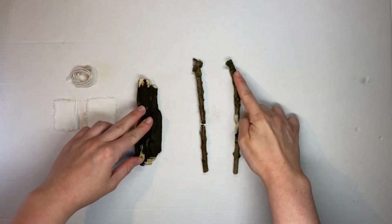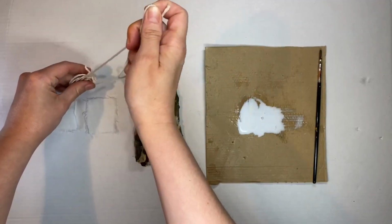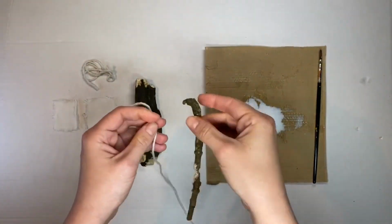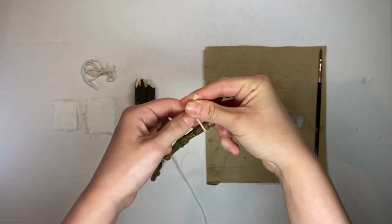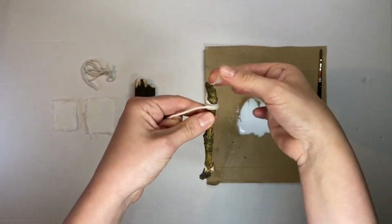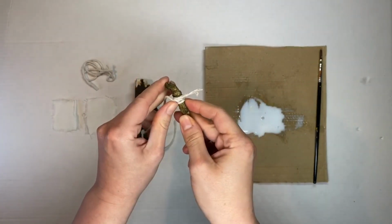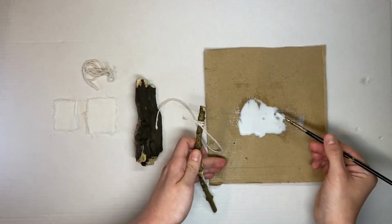Now we're going to attach one of the legs to the body. For this, you will need the PVA glue. Let's begin the wrap, knot and glue process. Using one piece of string, wrap it around the top of the leg piece and tie a knot. Then wrap the string around twice and knot it. If you have enough excess string, double knot it. Glue over the string to secure it to the leg.